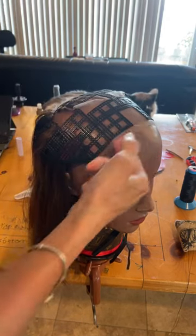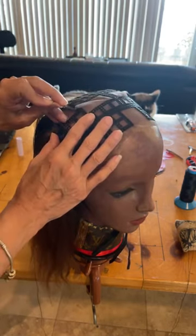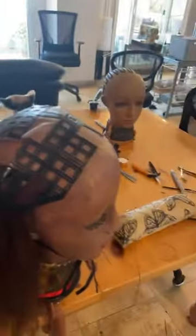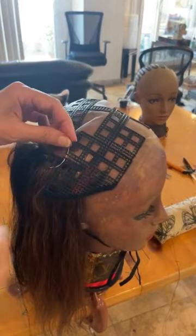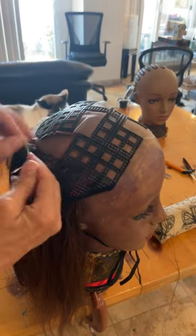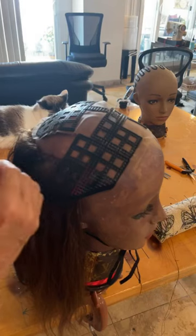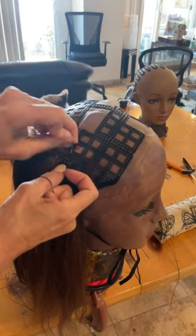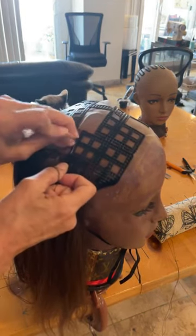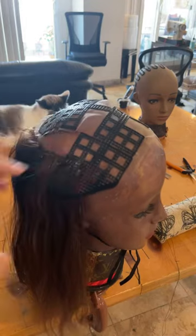Now, notice I'm not going to use my protective paddles until I'm at the front, but for now, I'm going to start work at the place where there's going to be a connection with the braidless tracks and this new braidless buddy hairline and scalp protector. So that's number one. I have to have a secure connection here. That starts everything. This is all I'm going to do right now, and then I'm going to go to the other side and do the same thing.